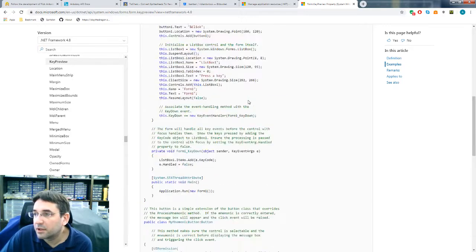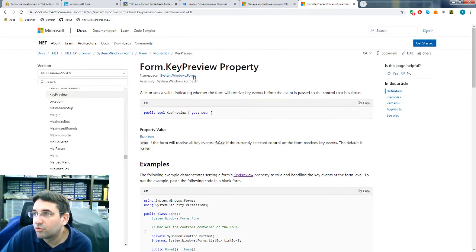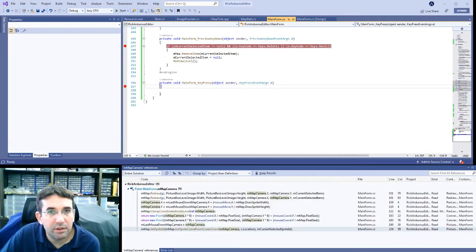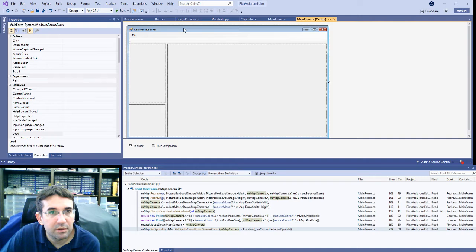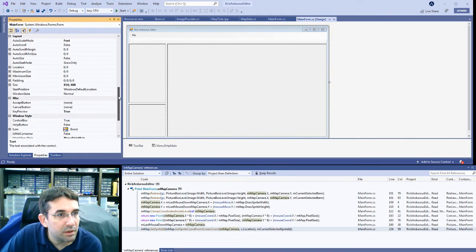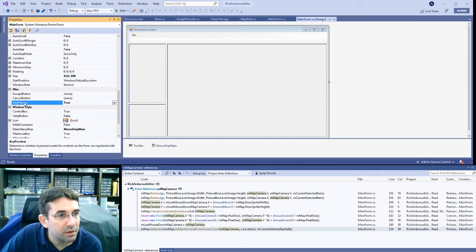Yeah, I set this flag to true, form key preview. Let's check again. This is my form, and key preview is true. Let's rebuild it.